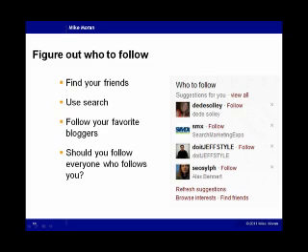As we said earlier, you can use search to figure out which people are the people that are talking about the subjects you're interested in, to follow them. You can also figure out if you want to follow everybody who follows you. That's a decision that you might want to make. I tend not to do that because it makes it harder for me to keep up with the people that I'm really trying to pay attention to. But you might decide to do that. I know people who, anybody who follows them, they follow them back.